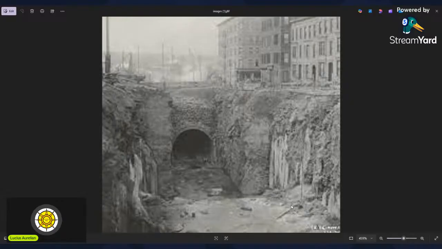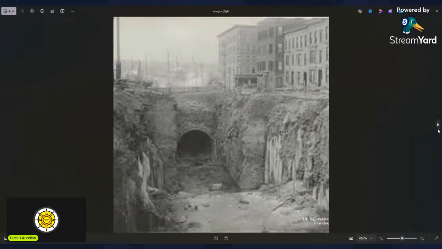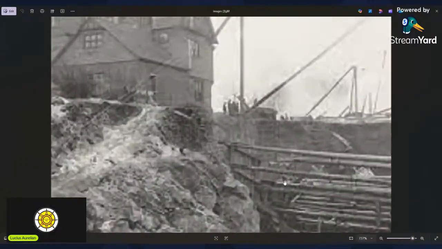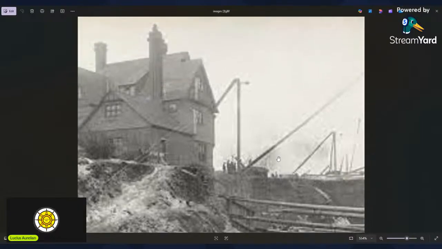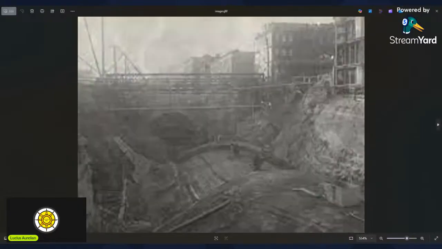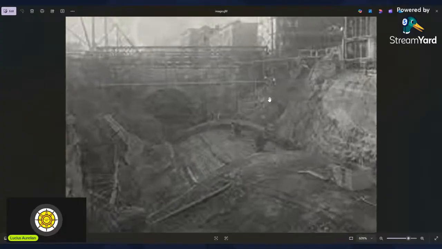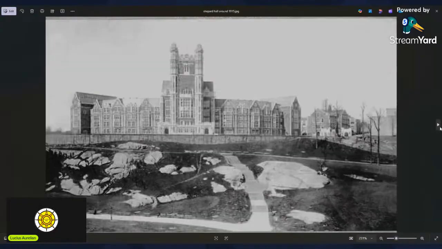But you'll see stuff like this, where even in places like Brooklyn or the Bronx, we've got images like this that show them digging things out. And yet, oddly enough, it looks much like the images that we just saw from Kansas City, Omaha, and Seattle. So it seems to be a lot more widespread than we'd like to think.